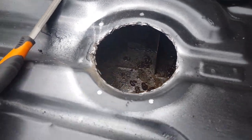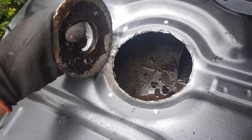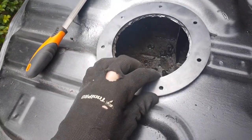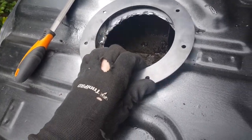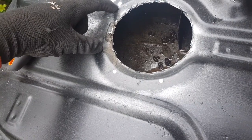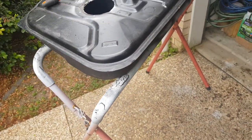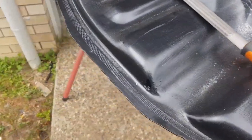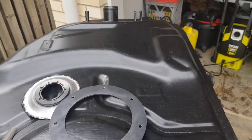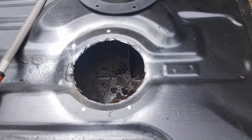So yeah, I gotta clean this fuel tank out now and clean up the edge and flatten the edges of this tank so it will mate with the bottom piece of the flange, which is not too much work. It's just gonna be this area here and this area that needs to be lifted. And I can panel beat that out. Gotta weld up a little hole, work out what I'm doing with the baffles and these other little bits here, if I need them or not, we don't know. But yeah, let's get to it.